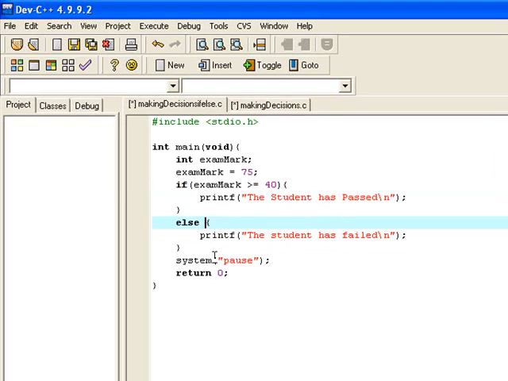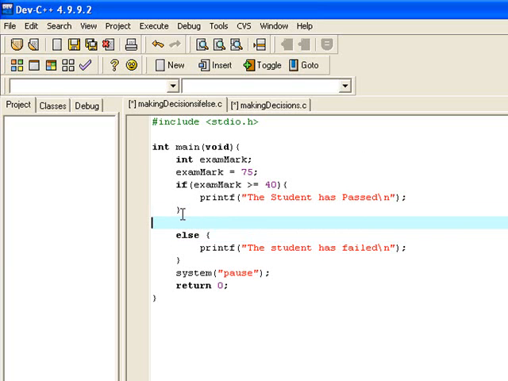There may be situations where you want to ask another question. In other words, there may be 3 or 4 or 5 things that you want to test for. Let's say, for example, we want to see if a student got over 80, we want to say that they've passed with flying colours, and otherwise we want to say that they've failed. So what we can do is put in another else here.